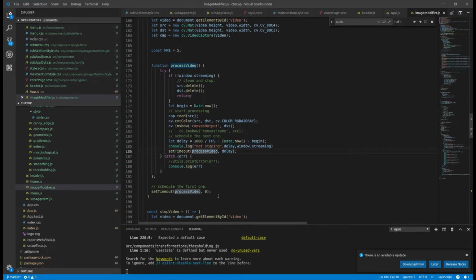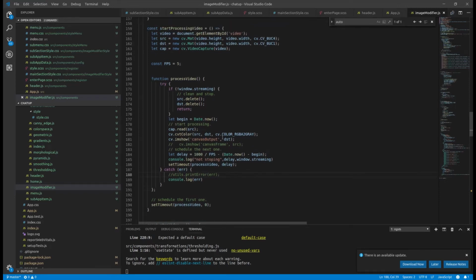Okay, so this is a recursive function. You call set timeout once, and once you call this function to be executed, inside this function we find another set timeout that calls this function again after this delay. So once you break this chain, if you return here, you're going to stop the loop, because you're not going to call the function again. Okay, so that's for the skeleton of the function.